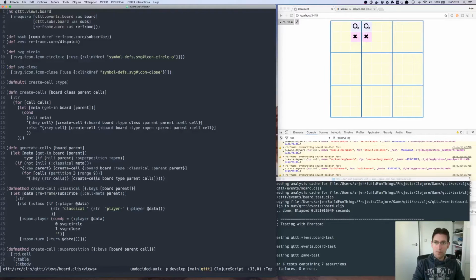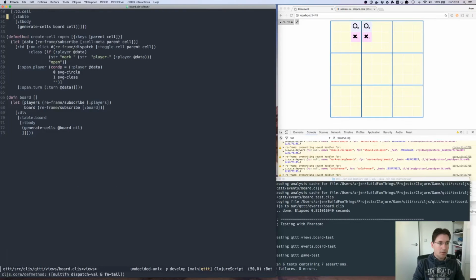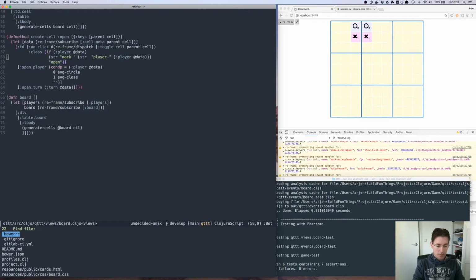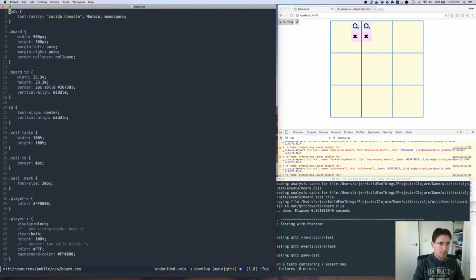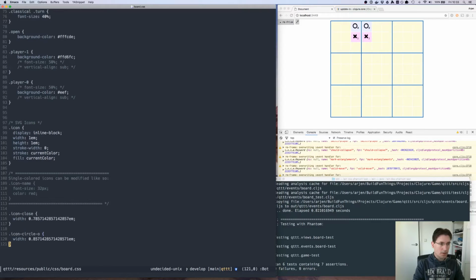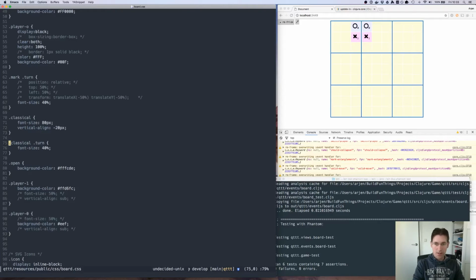What we want is to have not the entanglements, the mark right here. We should also open up some CSS. We have a player mark, and let's just, what shall we do? Shall we just make it a very bright color?